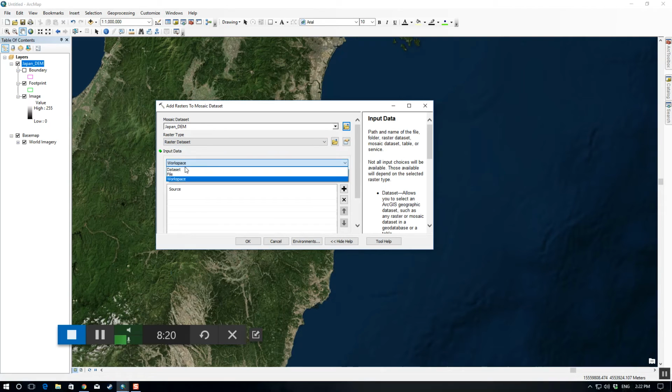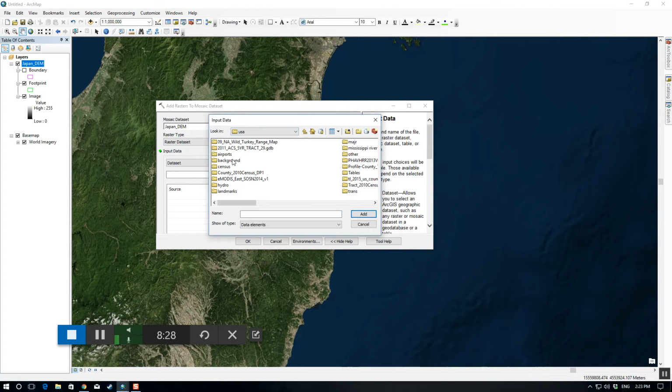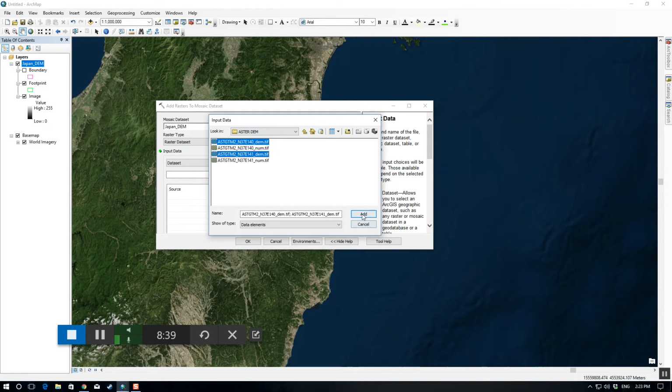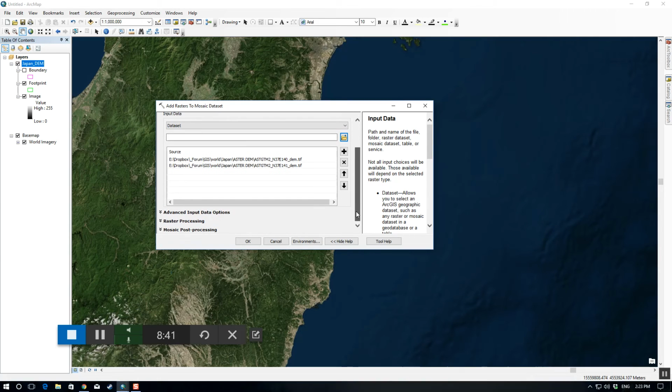In input data, you want to click on dataset as your type of data, and then click on this little folder right here, and then just find the rasters that you want to add to this data set. In this case, it's going to be these two DEM images. So just control select both of those guys, click add, and that should be it.